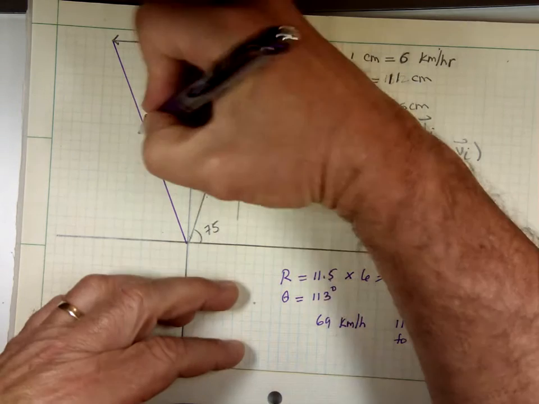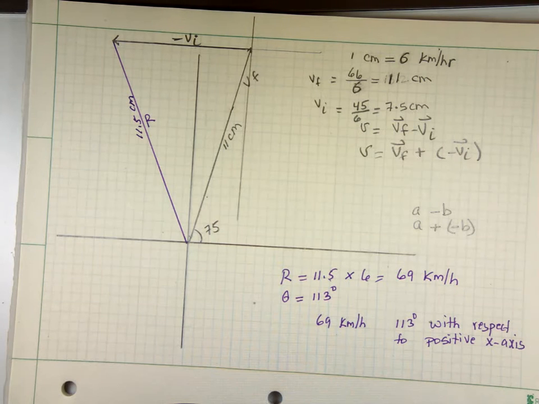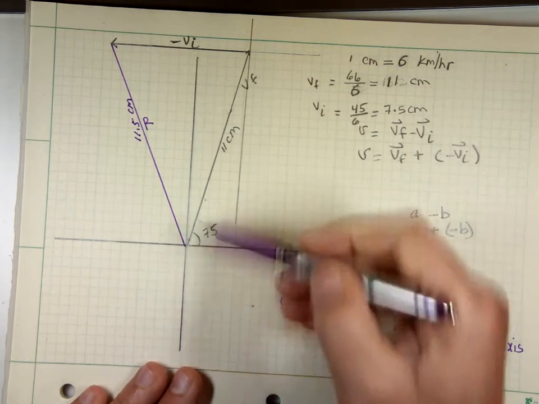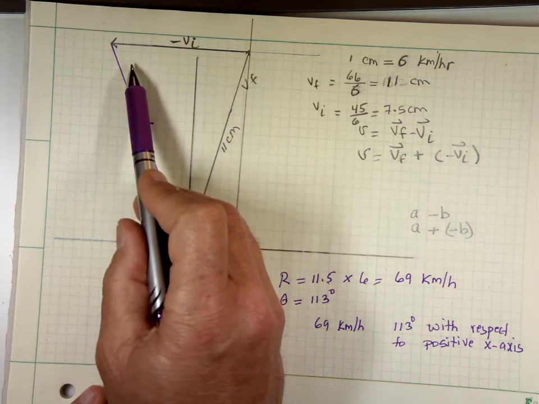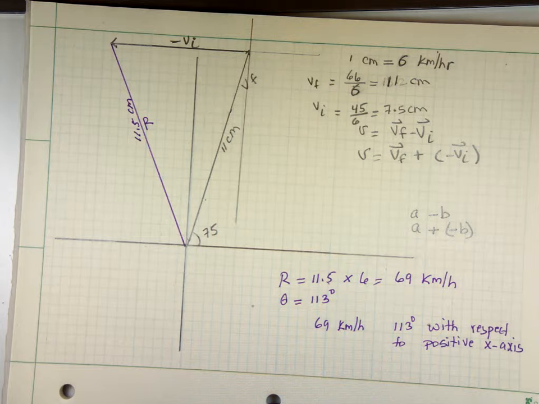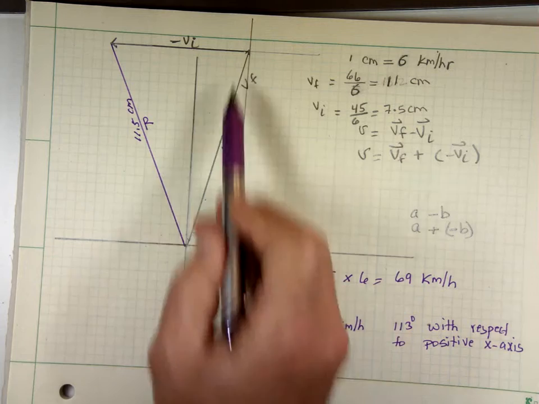So this is, did I put in 69? Because when I put in 11.5, no, you can't do 11.5. That's the scale I'm using. So you have to use the scale. You have to say 66 for this one in that direction, and you have to say 45, and it doesn't know the scale I'm using. And so the negative VI is 6 centimeters. The negative 7.5, you mean? This is negative 7.5.